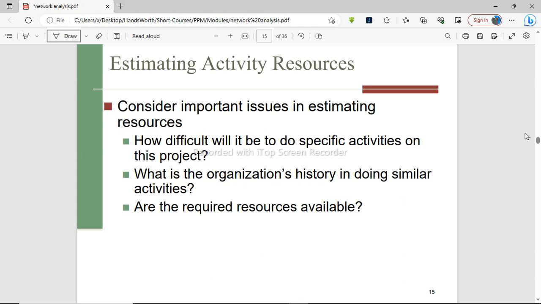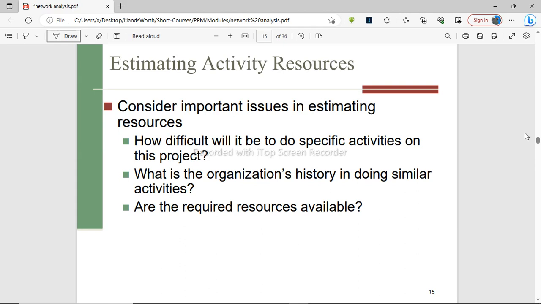Then the third important issue to consider is, are the required resources available? So you might not want to, let's say, purchase resources that are actually already available. So it is always important to first ask yourself, are these resources available or are they unavailable?